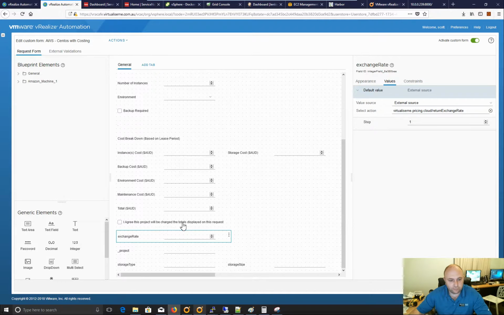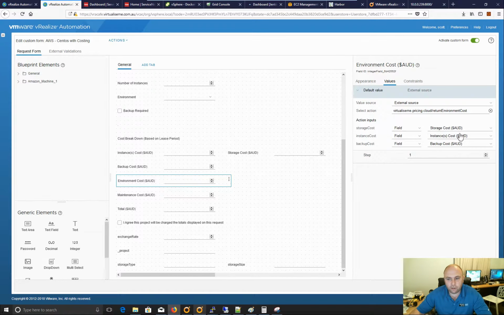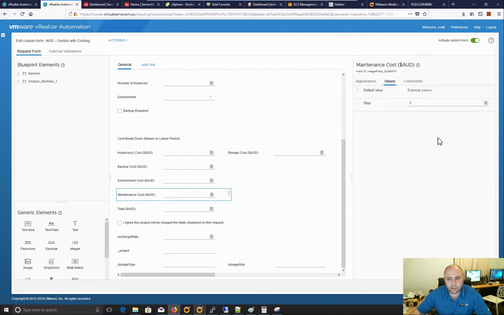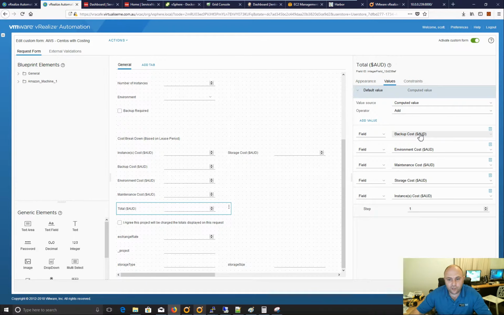Then we've got environment cost, again, just a simple action going away, feeding in the cost and returning me what the value is going to be. Same with maintenance cost, I'm returning a value for that. And total cost is using the out-of-the-box custom forms and computed value. So what I'm doing here is grabbing all those and adding them together.